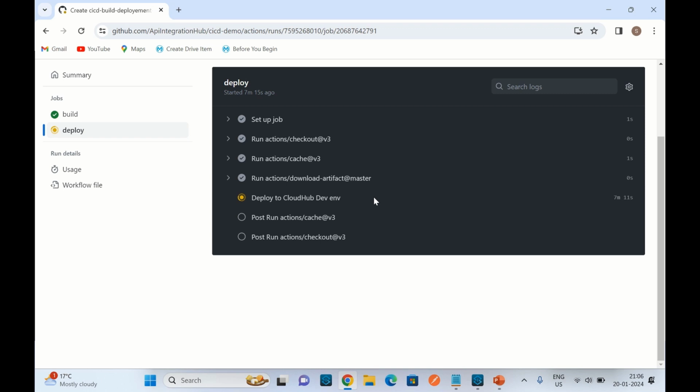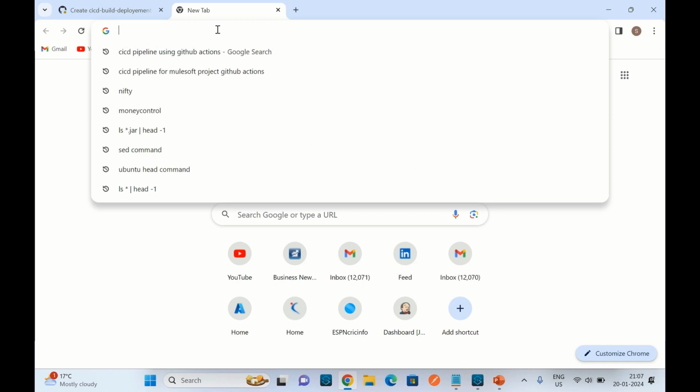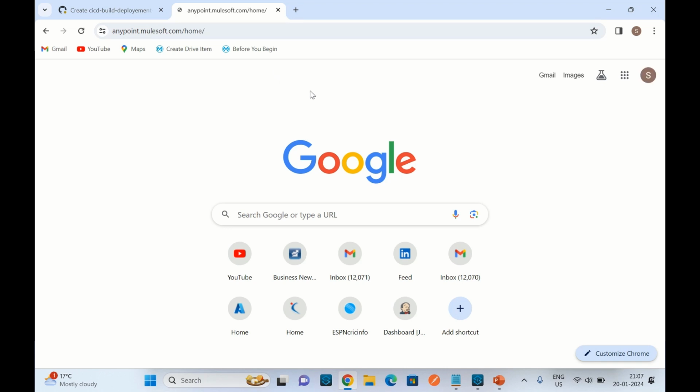I deleted it later on, and I showed you how to create it again. But I think by that time it had already picked up those secrets, and they were correct at that time also. And later on, when I created it, they were there and they were correct. So the values of the Anypoint username and Anypoint password were correct before, and after deleting also they were the same. So deploy is happening. Let me go to the Anypoint platform. Let's see, do we have that application getting deployed?